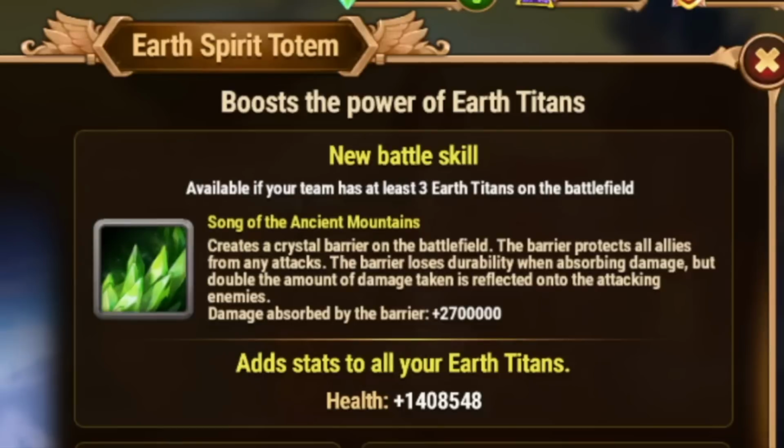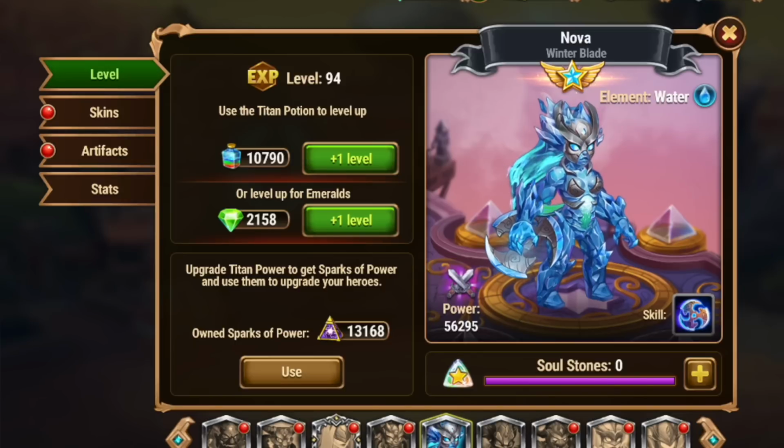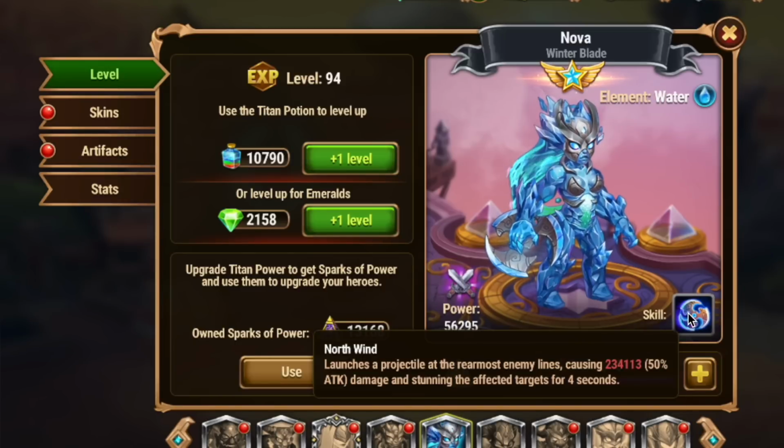And the earth totem, Song of the Ancient Mountains, creates a crystal barrier on the field. The barrier protects all allies from any attacks. The barrier loses durability when absorbing damage, but double the amount of damage taken is reflected onto the attacking enemy. So you can use this in 2 forms. First of all, you can use it to reflect big damaging attacks like Araji's laser beam or Eden's big rock throw, or maybe Hyperion's water spear, whatever you want to call it. But you can also use this to block Nova stun and other crowd control effects from impacting your Titans if that is important to you.